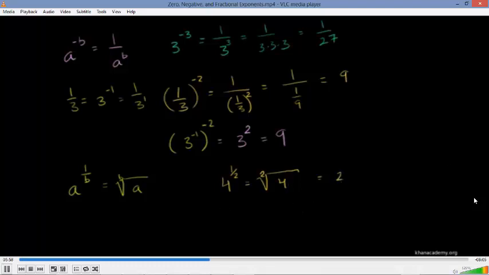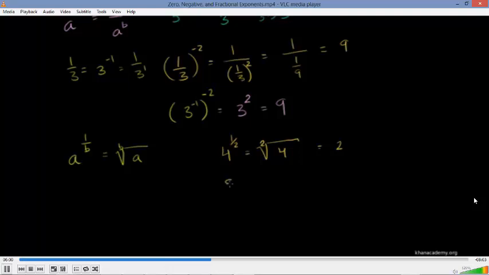So if I were to take 8 to the 1/3 power, this is taking the cube root of 8. And this is on some level one of the sometimes most confusing things in exponents. Here I'm saying what number times itself 3 times is equal to 8. So if I were to say that x is equal to 8 to the 1/3 power, this is the exact same thing as saying x to the 3rd power is equal to 8.